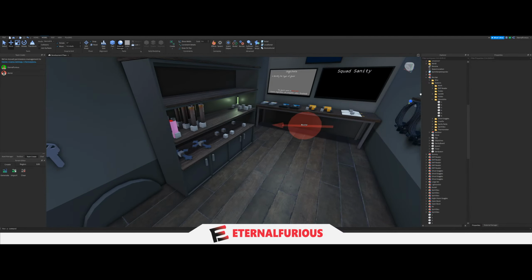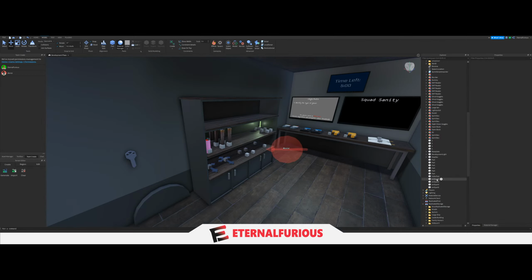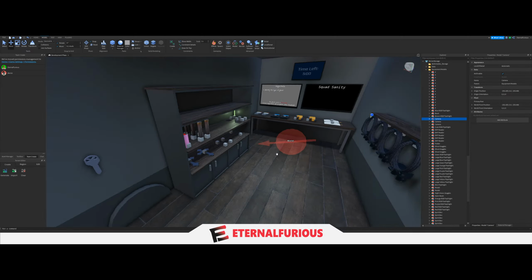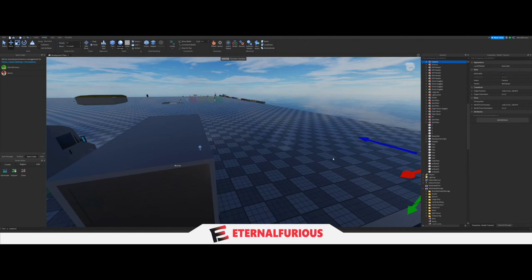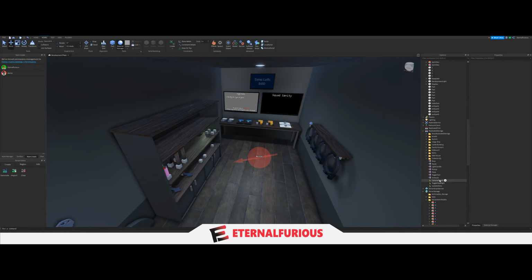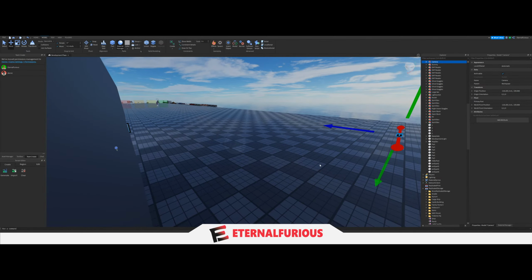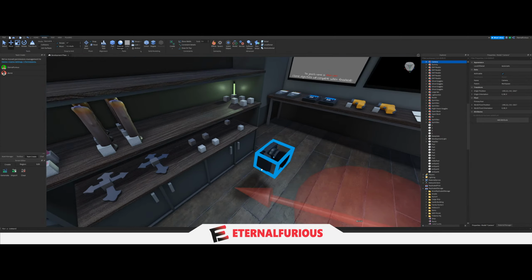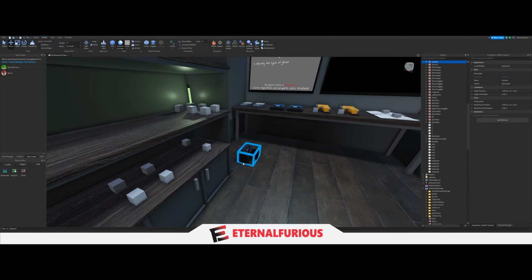Sorry, Lars. Flashlights should just spawn in your inventory right away. Makes more sense. Oops. Wrong camera. There we go.